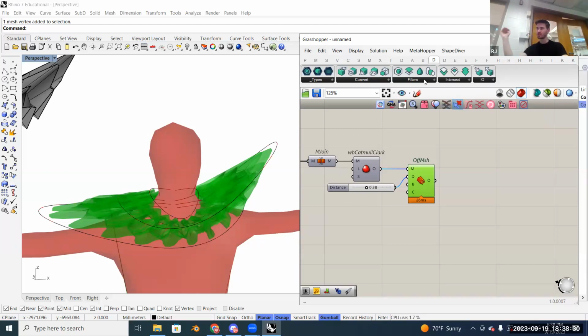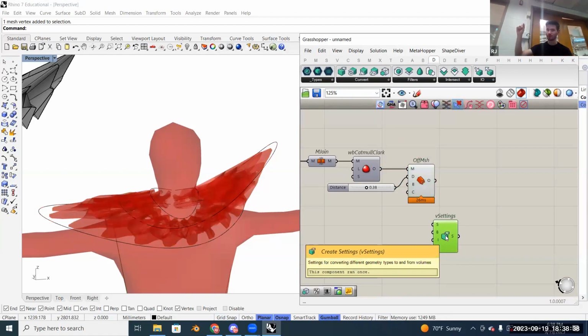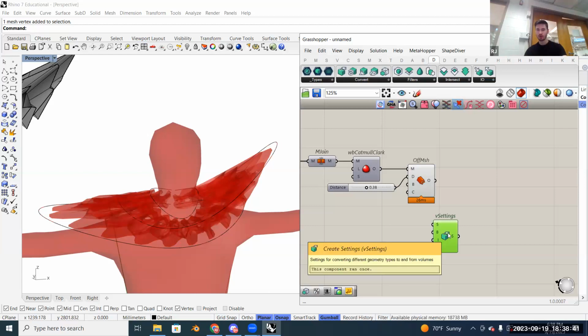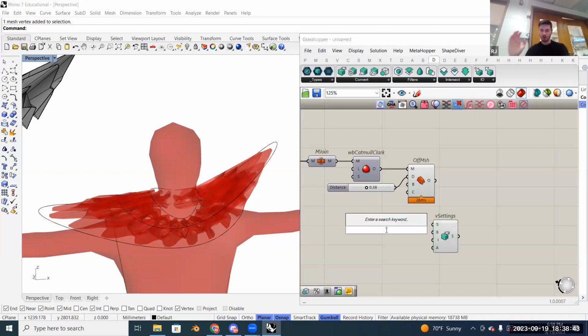But with Dendro, we'll just use a couple components to clean up the final thing. So if you remember from last week, first thing we always need is a settings, and this is going to be how big or small the voxel size is in the whole pattern. So again, we'll use a slider. I usually start with 0.01 to 1. In this scale of the model, this is going to work nicely.